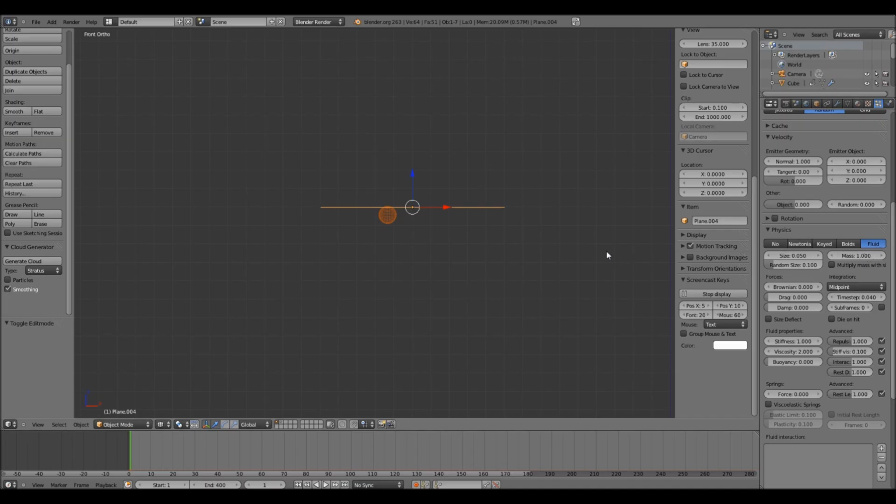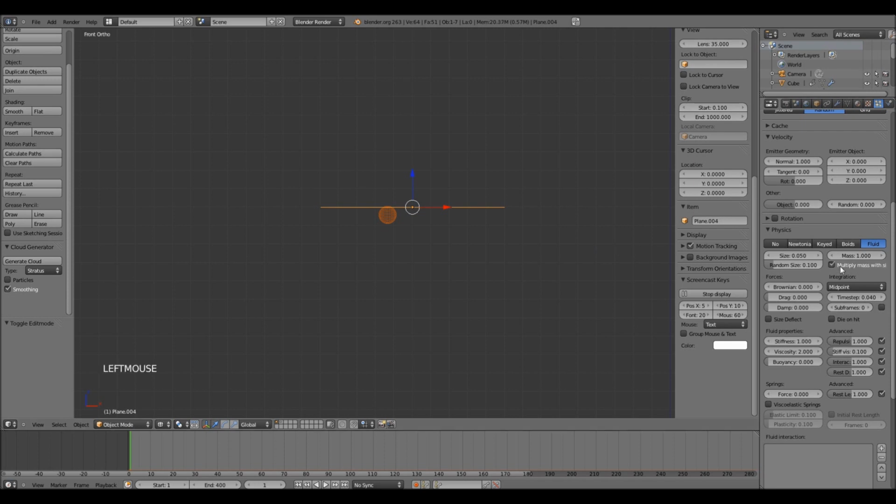Mass will define what will be the matter, the fluid matter the particle will have. So you can use this to control whether the fluid will be more dense or lighter. Of course, higher mass would mean more dense fluid, less mass would mean lighter fluid. Let's stick with the mass equal to 1, but let's select two options.